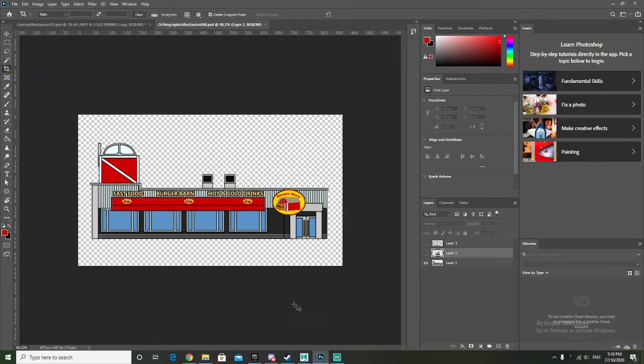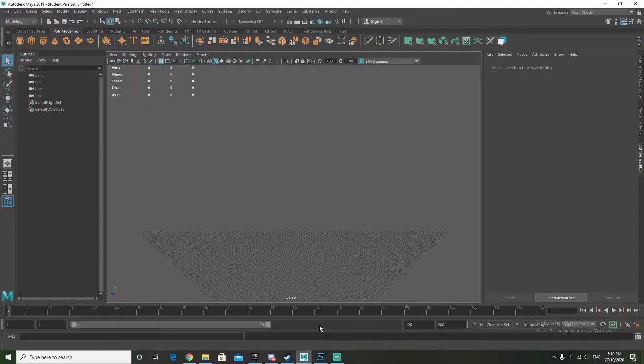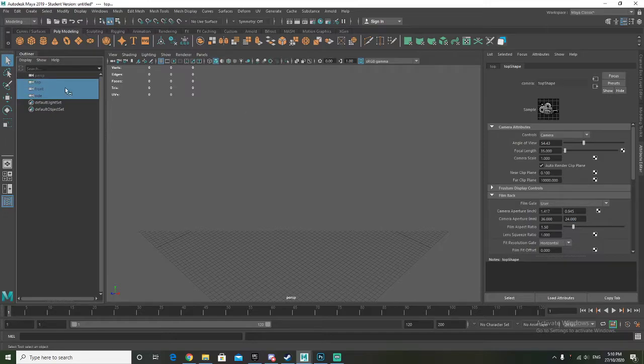Now what we're going to do is go into Maya. We're first going to select all these and increase the far clip plane to much higher, so we can see the grid properly.